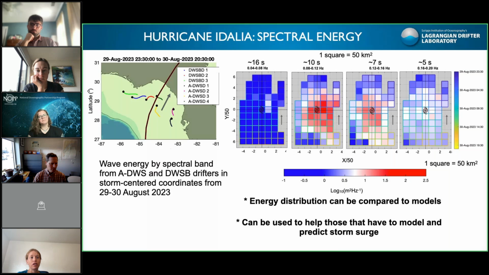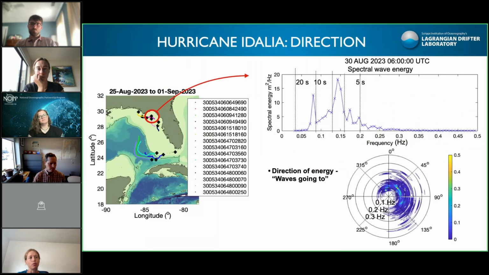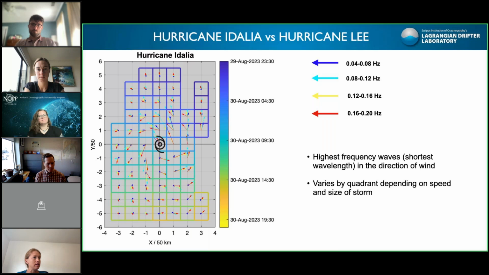But, as Isabel mentioned, what's also really important is the direction of the waves. Especially with these moving storms, what's generated in front of the storm is not necessarily what the storm has generated right now. And so you may have swell conditions going in one direction and high frequency waves coupled with the wind going in the other direction. So I like to make these arrow plots to break that up. Again, these are the waves in the frequency bins. I didn't put the periods of the waves, but low frequency, that's our swell, is in blue, and the red is the high frequency, coupled with the wind.